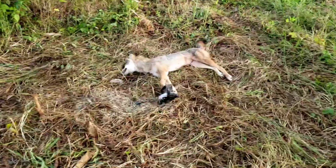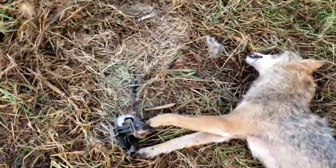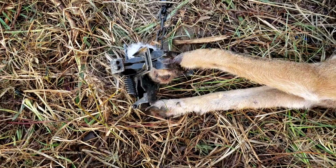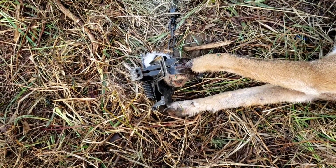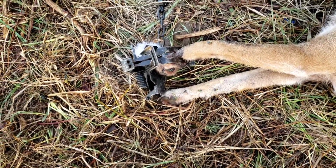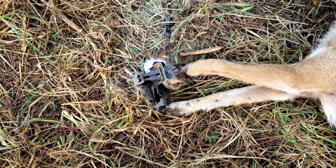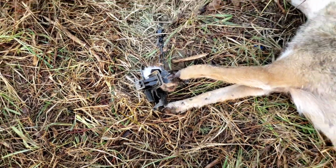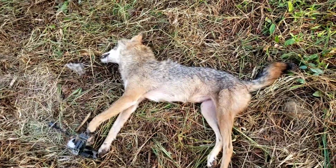Well, we got one, and it's another one on those Duke Douglas traps. I've had pretty good luck with these traps, so eventually I think I'm going to switch over to using these instead of the regular Duke number 2s. I've still got a couple of those out here, but eventually I'm going to switch over to these. I seem to have better luck with them. So there's one down, and we don't know how many more to go.